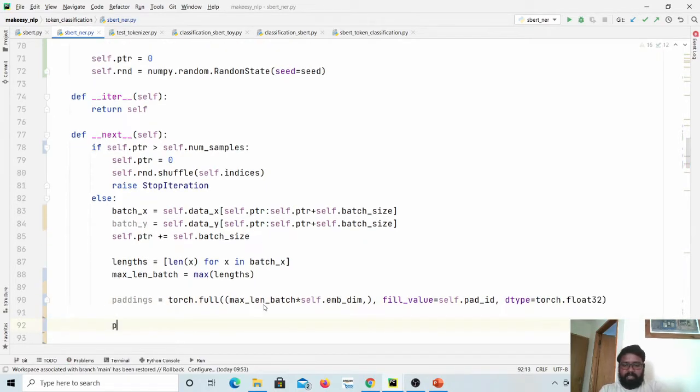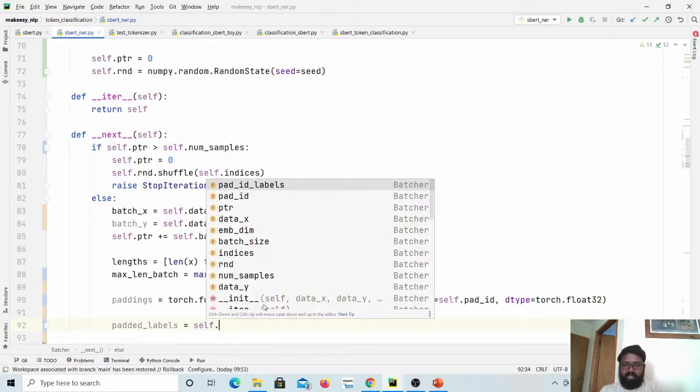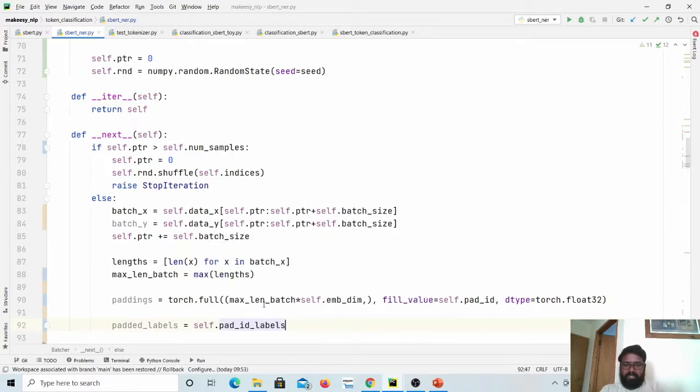Next let us create padded labels. What we will do is create a placeholder that will be filled with label pads, and then we will fill the actual labels in whatever length it actually has. Okay, so let us say self.pad id labels into numpy.ones.